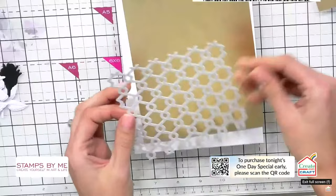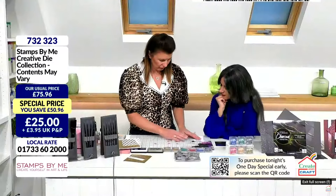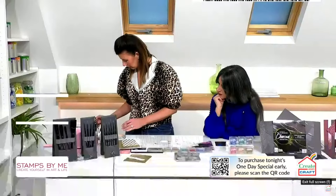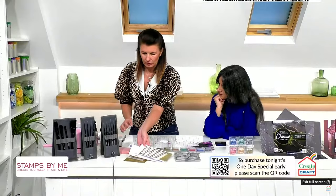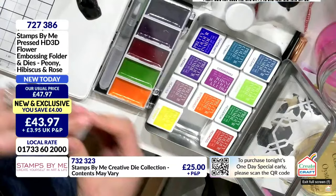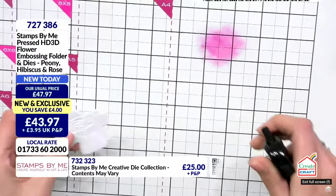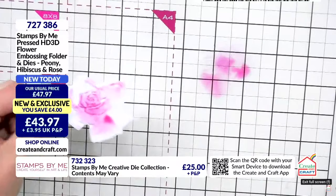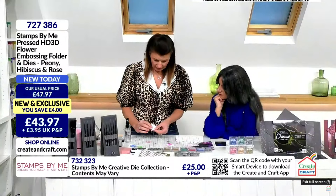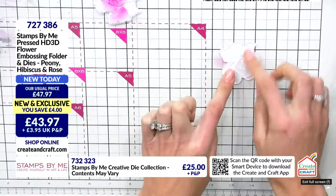I've got a super large die available in that goodie bag - you're probably going to get this one, which is wonderful. It's an absolute card filler. Let's do our flowers first - they look wonderful in white. Shall we add a bit of color without getting too hearty with it? The way I like to color - giving you the look without the stress of light and shade - is just grab some pink, pop it onto my mat, give it a spritz with water, then take the die cut and dip it in. It falls into the recess and picks up all of that detail.